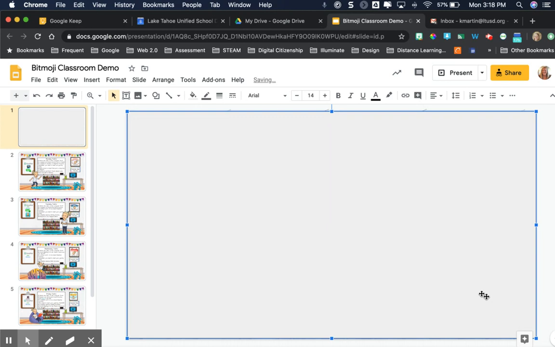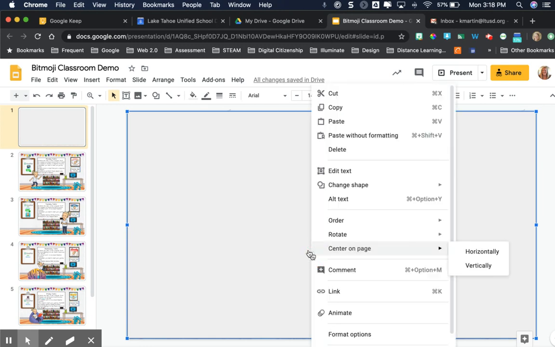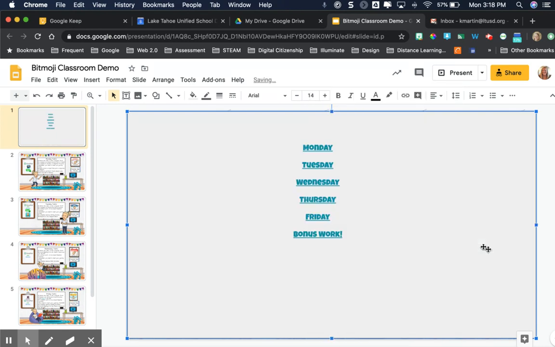Okay. So now you can see that the overlay is white, and that's not what we want it to look like. We want to send this back a layer, so the only thing we're going to see is what the student should be clicking. So if we right-click on here, then go to Order, then Send Backward. That would take it one layer down. If you send it to the back, it goes all the way to the background, and everything else will be on top of it. So remember, you only want what you want students to click on top of this layer. So I'm going to send it backward.